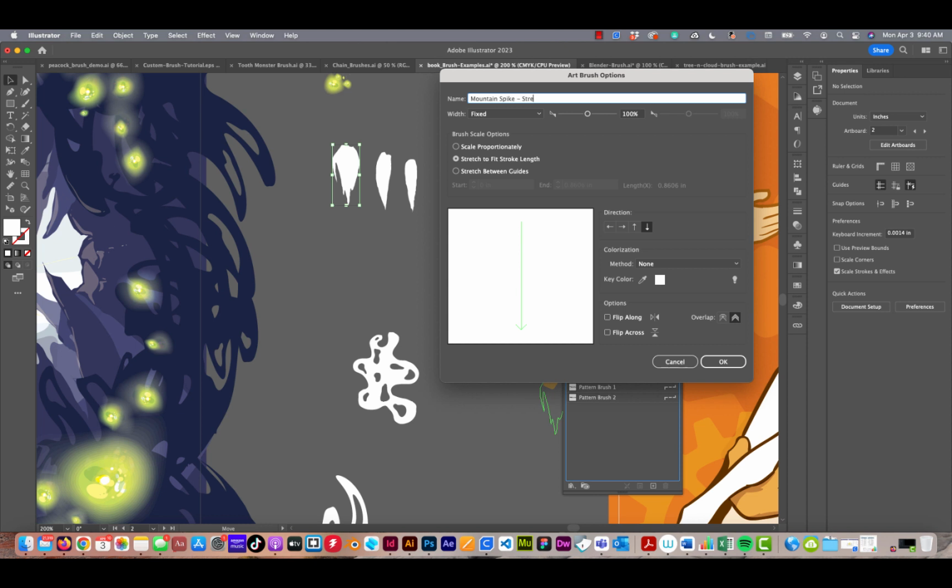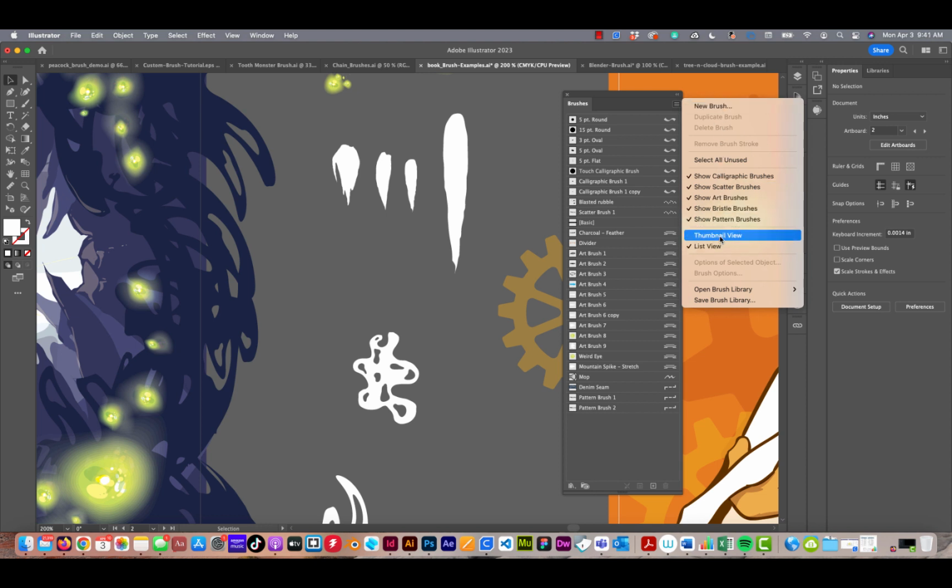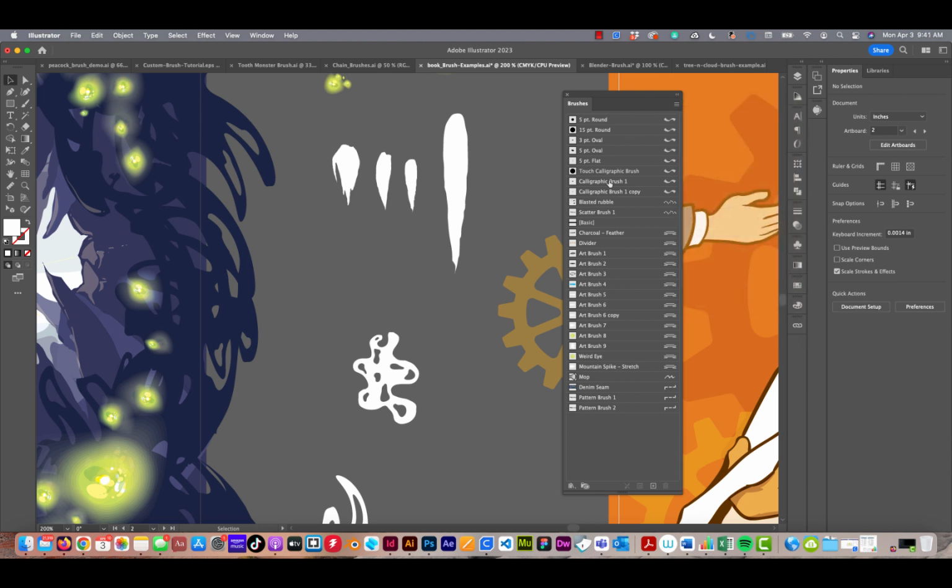Watch, I'm going to do stretch, just so I know it's a stretch effect. Mountain spike, stretch. It's going in the down direction. This is going to be based on hue shift, and the color is white, which is all correct. Sometimes they'll give you this eyedropper so you can click somewhere in here to get the right color, but it's already right. So I'll hit OK on that. Click off of it. That's always a super important step. Let's see. No, we're good there. I'll see if I can go bigger. All right, mountain spike stretch.